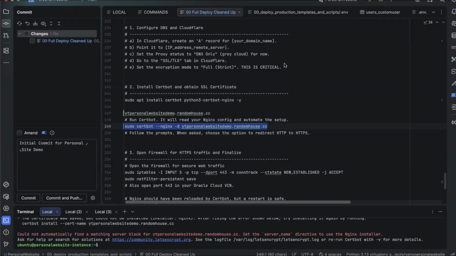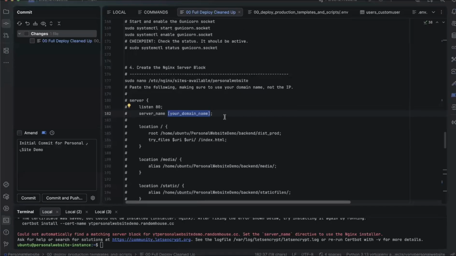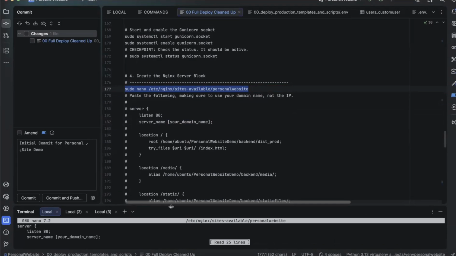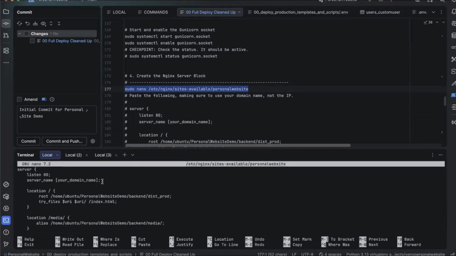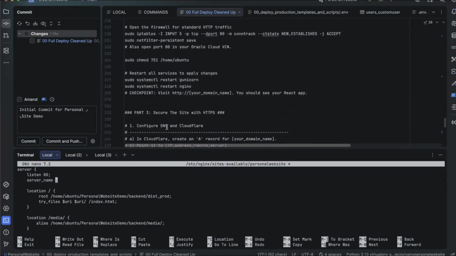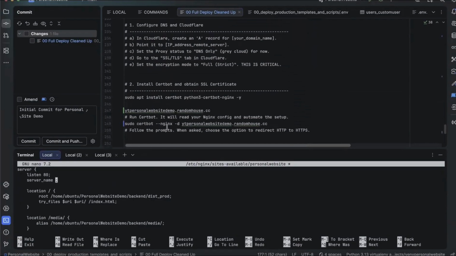We have to change the Nginx name first. When we created Nginx, we didn't change the name. I just copied blindly without changing the domain. So we have to change the server name over here and put the one that we want to use on the website that I copied here.